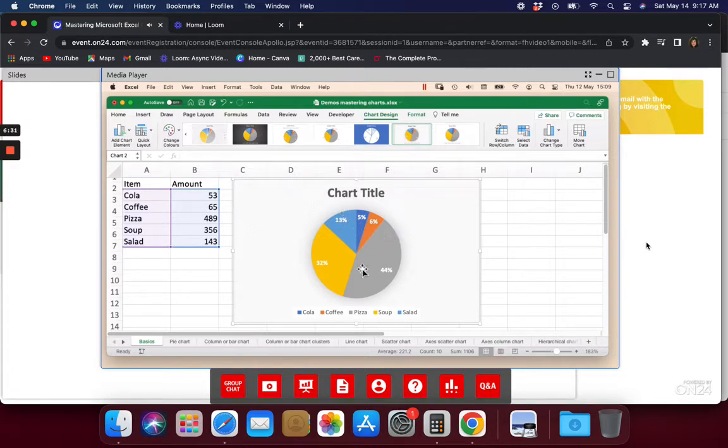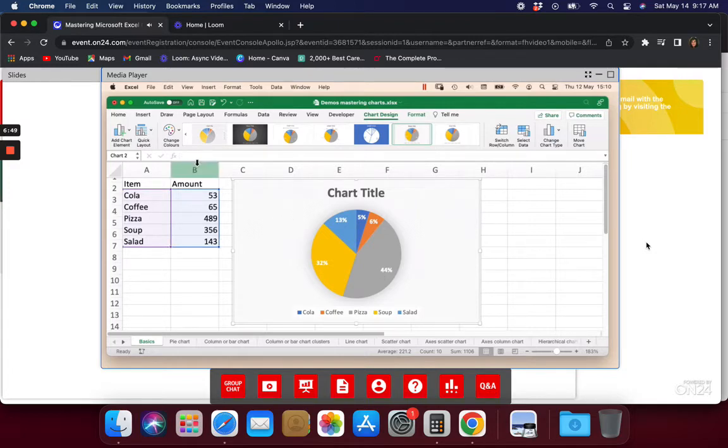If we take a look at our largest slice, so our largest item, that relates to pizza, and we can see that that takes up 44% of the amount. So adding percentages to a pie chart like that is a pretty useful thing to do.